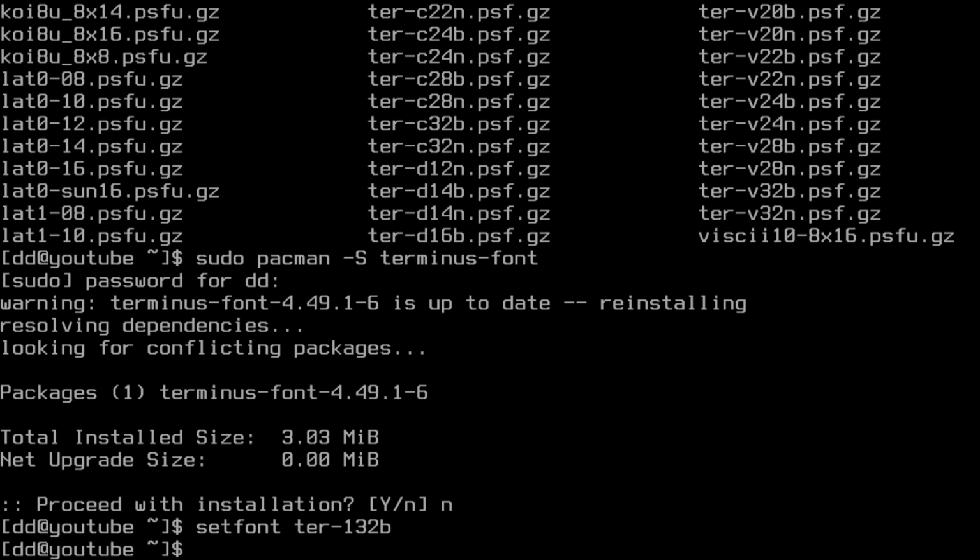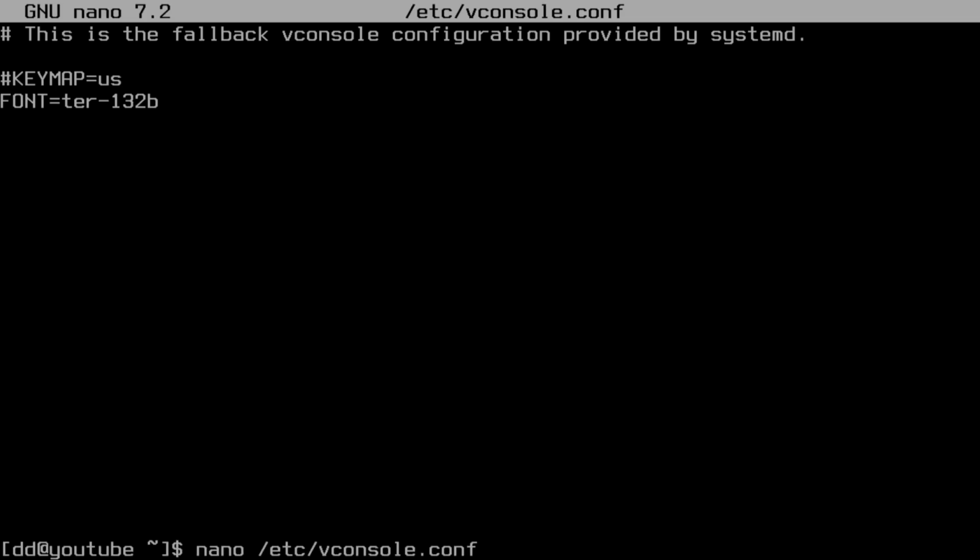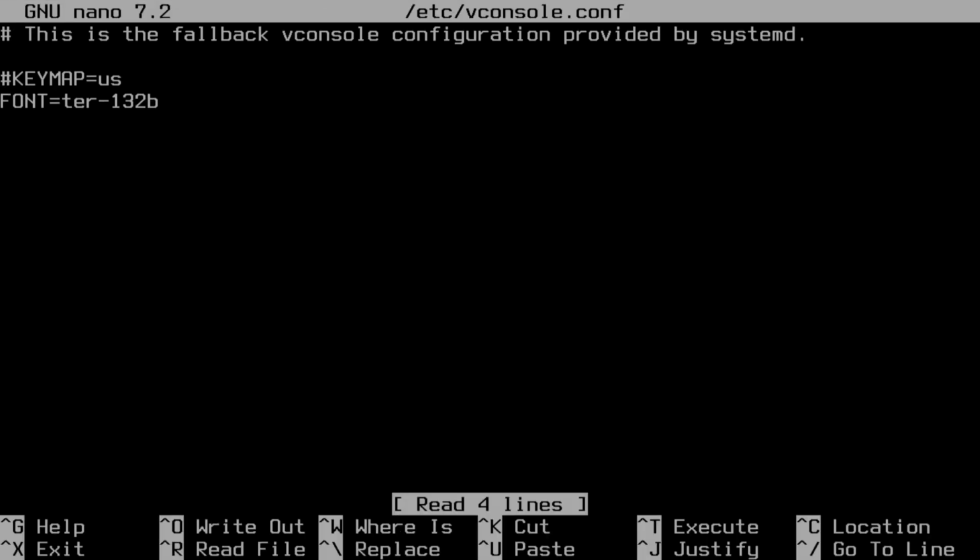To change it, we have to go into nano, then /etc/vconsole.conf, and I think we have to even use sudo privileges, so what we typed before but with sudo. Now we have access to write. And notice how sudo didn't ask for a password.